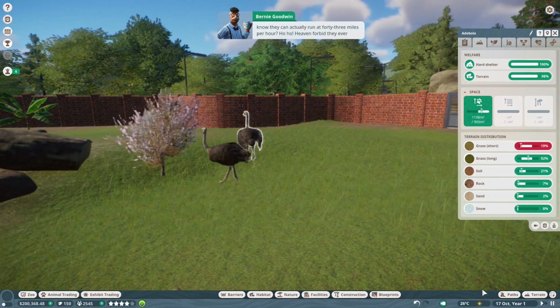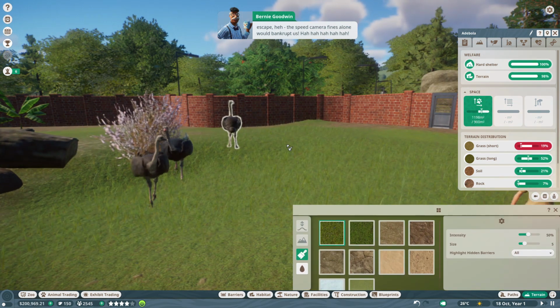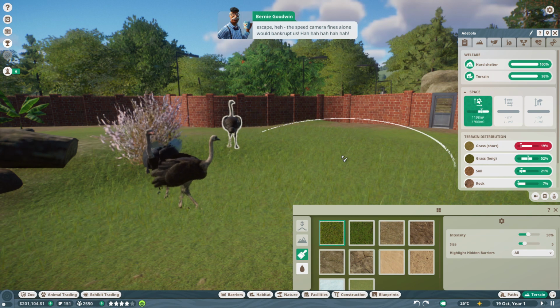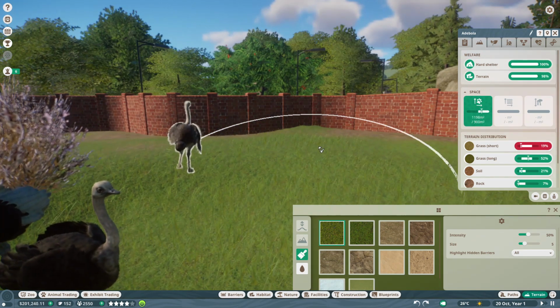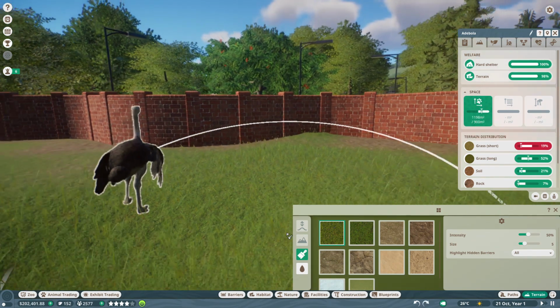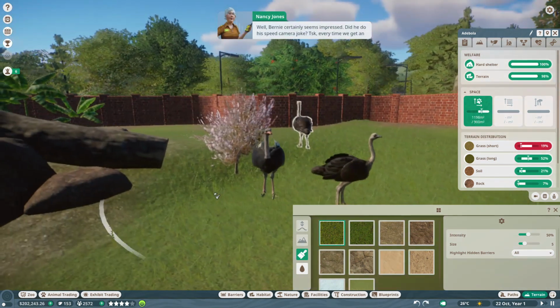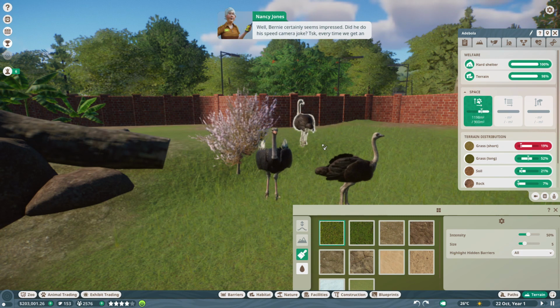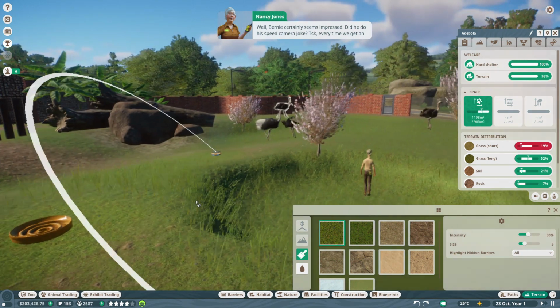Oh wait. So then what we'll do is we'll go into rain, and we'll go short grass, because they like a lot more short grass than they do long grass. So what we'll do is we'll make some nice grass, really short. Mow the lawn. Yes. Well, Bernie certainly seems impressed. Did you do his speed camera joke? Every time we get an ostrich.